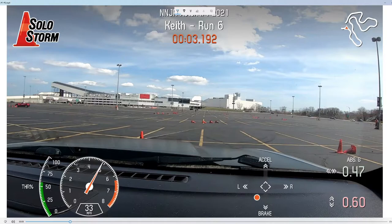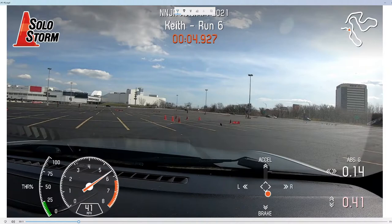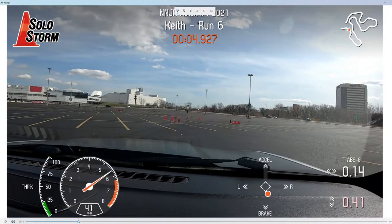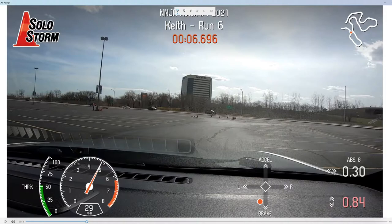I'm sorry if it's a bit jerky — this is more of an explanation than a smooth run. You could look at one of the other videos I posted for the smooth run. Now you can see what's going on here. Since we're off to the left a little bit, aiming at this first left cone, we're going to try and put the left wheels kind of like this. I got off the gas, but I didn't brake into it and make a hard right turn. Now this is what I think is the more tricky corner.